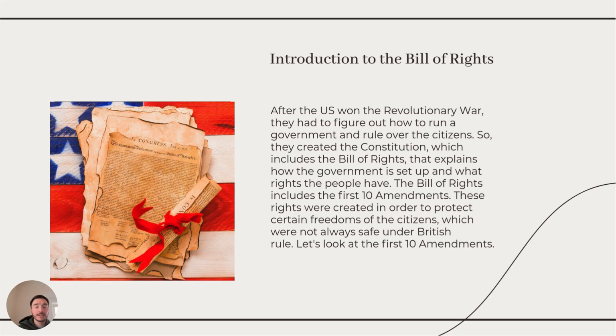So one thing that they did include under the Constitution was the Bill of Rights, right? This was included to specifically limit the power of the federal government and give rights to the American people. This is in direct contrast to what we saw while we were under British control. The king had essentially all the power, and he abused his power. That's why they started a revolution. So this is the exact opposite. America knew that they had to limit the power of the government and give power to the people.